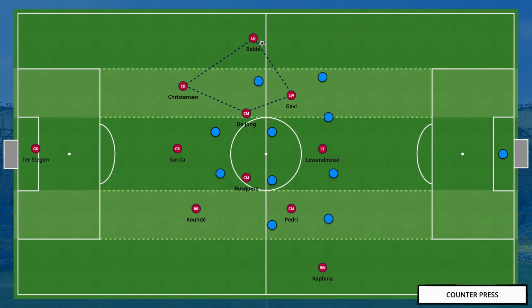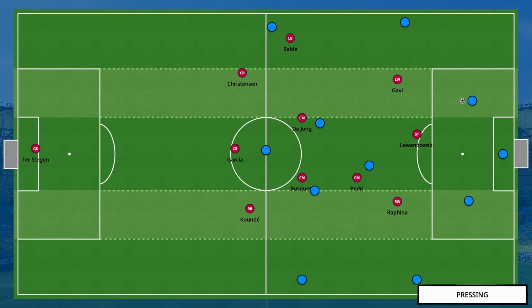The counter press is really important for Xavi, and his in possession approach is organised to quickly regain the ball should it be lost. The close proximity of players, along with the diamonds used, allows for players to hunt in packs quickly and smother the opposition player in possession and regain the ball. The 3-2 rest defence within Barcelona's attacking shape is really important for limiting the opposition's ability to progress the ball centrally. This helps limit counter-attacks and again supports Barcelona in regaining the ball quickly.